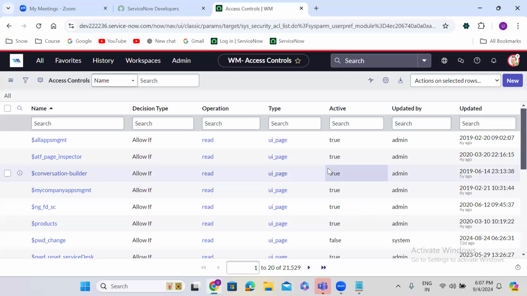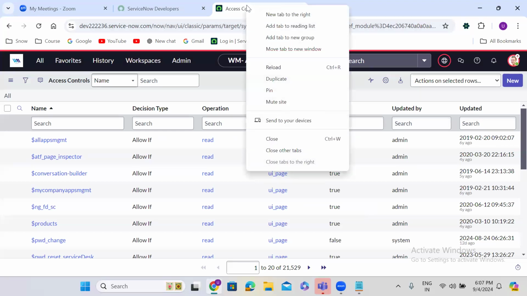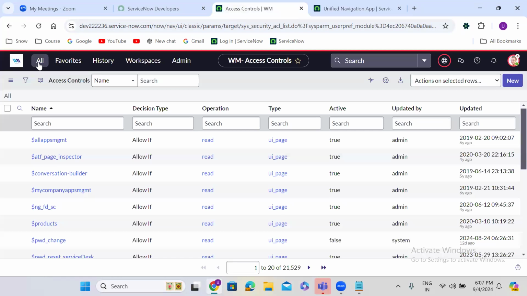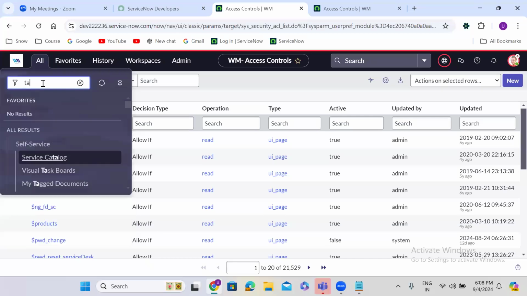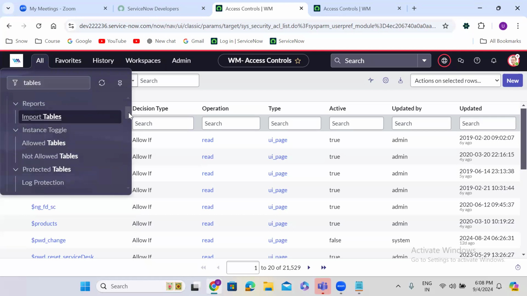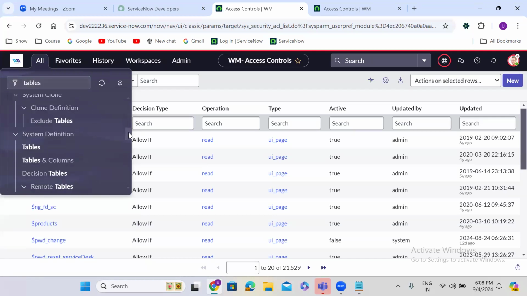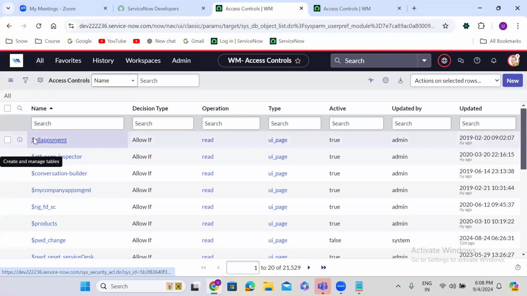Before we understand about access controls, I'm going to create a new table. Under system definition, go to the tables.